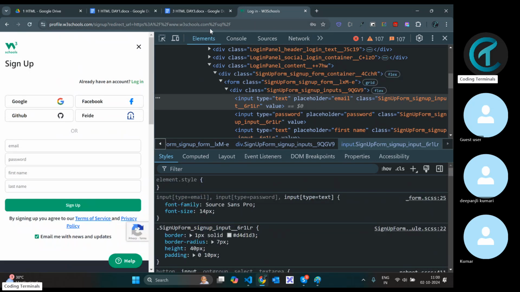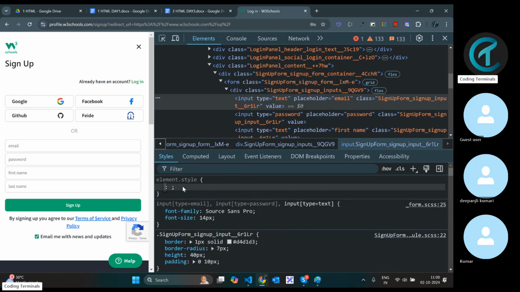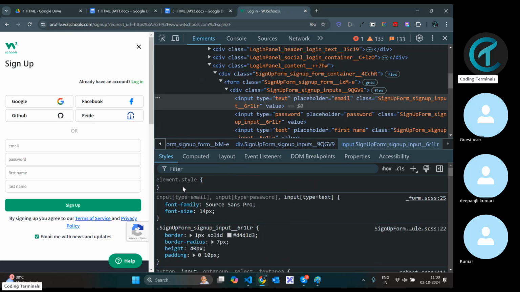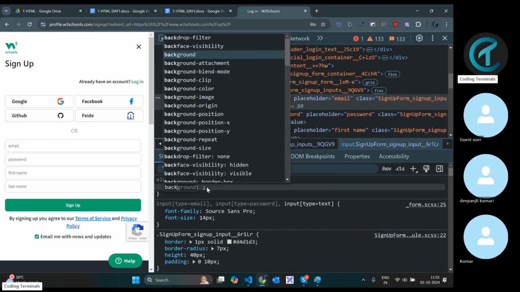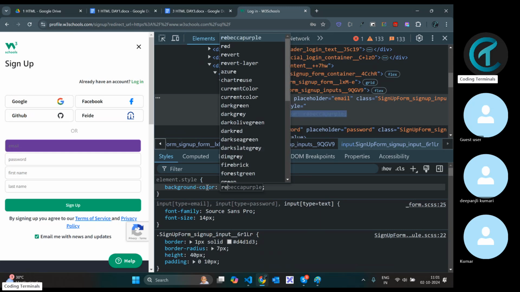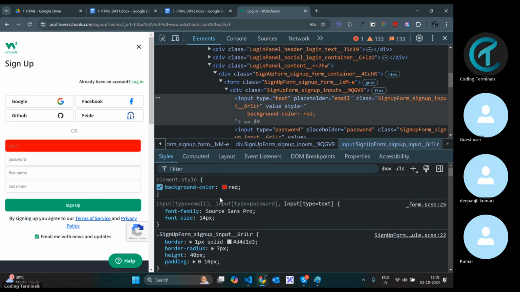Okay. Now, this is the element here. From here, we are making the change in the style, and we are inspecting what the requirement is, and according to that, we are using that section. If you scroll here, if I want to apply some CSS, here we have the area element.style, and right here, select the section and write our code. Suppose for this itself, I want to make the background color red, like this. And this code I want to use. Now we can use it. Slowly, during the course itself, we will see how we are making the changes. Right now it's not needed.